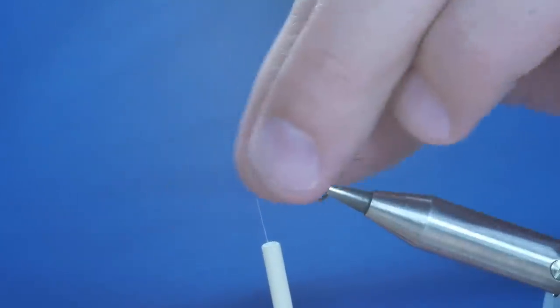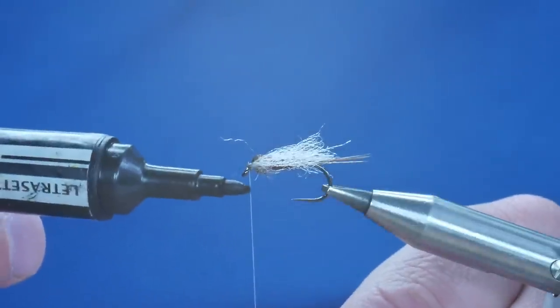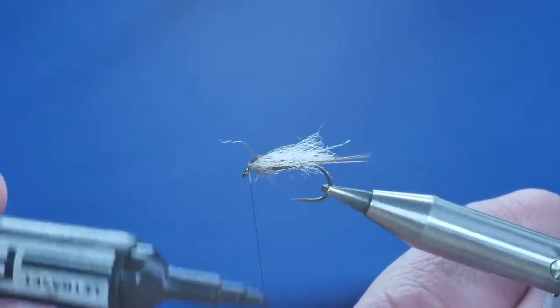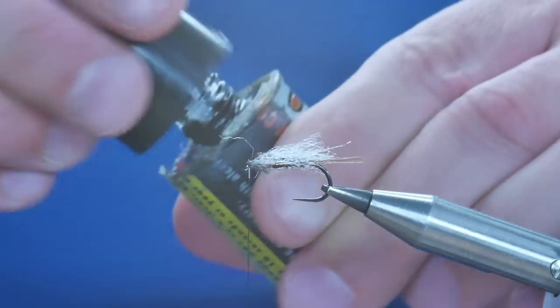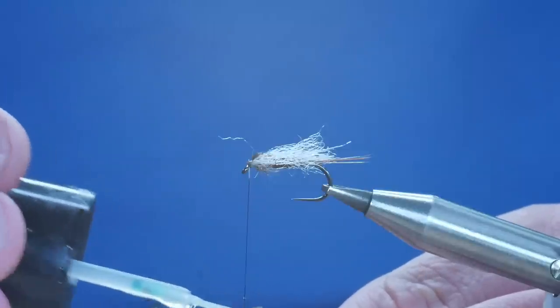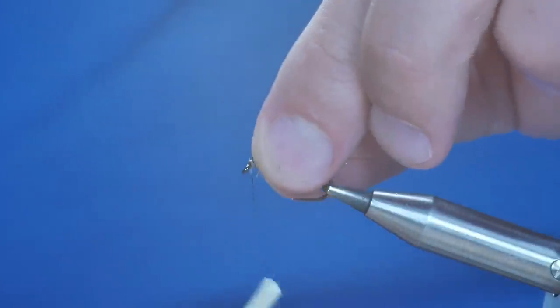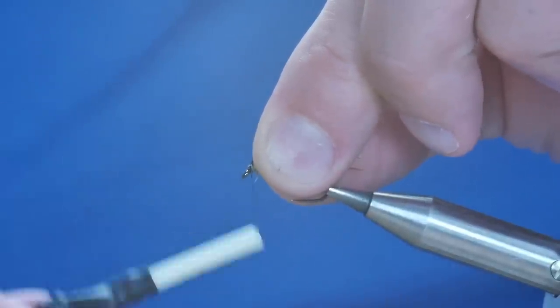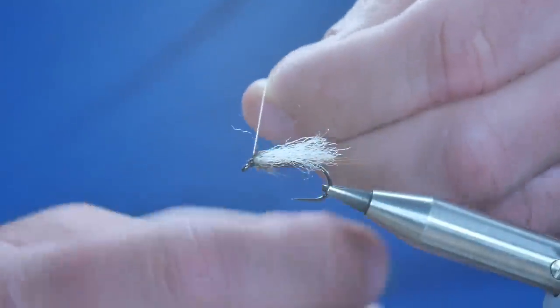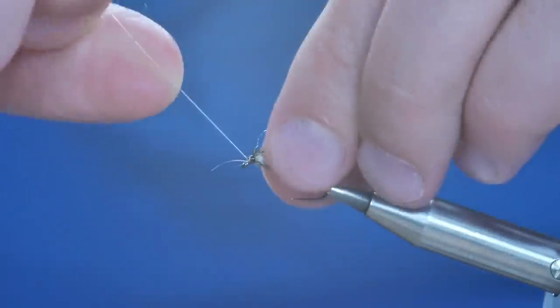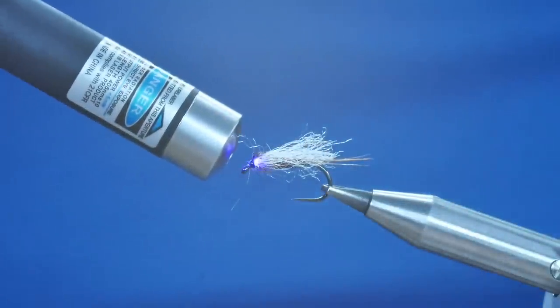Just going to use my thumb and forefinger to get any innocuous fibers out the way. And a trick I'm sure you've seen me do many times now, little black pen on the white thread, and the tiniest amount of UV resin near the bottom. Everything back out the way. And then you can build a nice little thread head. And once you've got that into position, use your whip finish tool or a half hitch, whichever you prefer. Bury your thread into the head, and then cure your resin off.